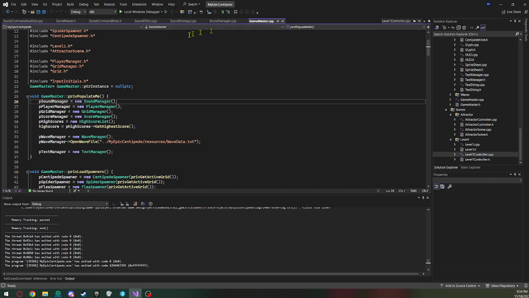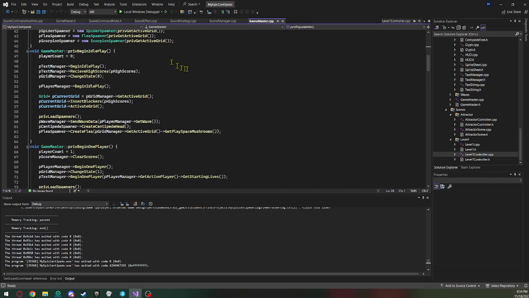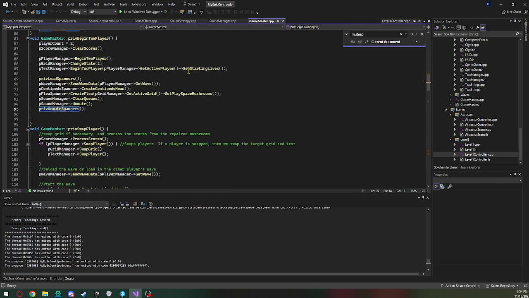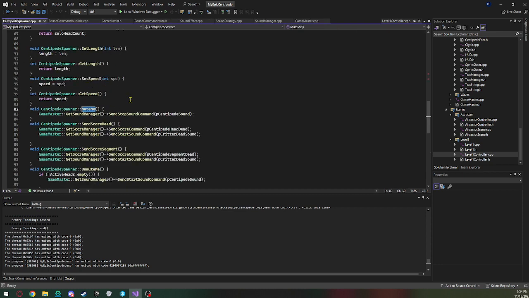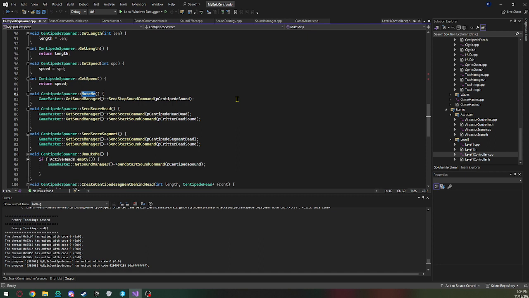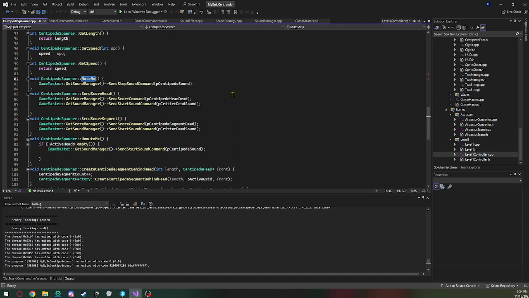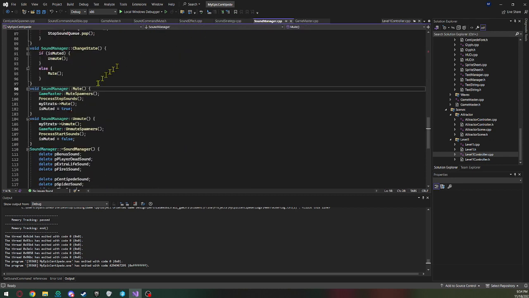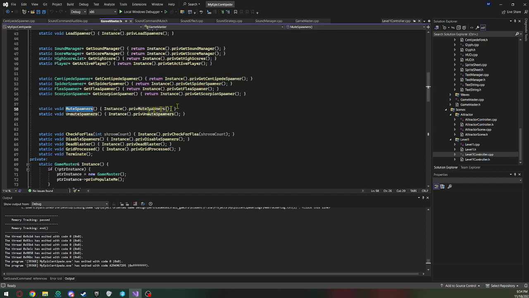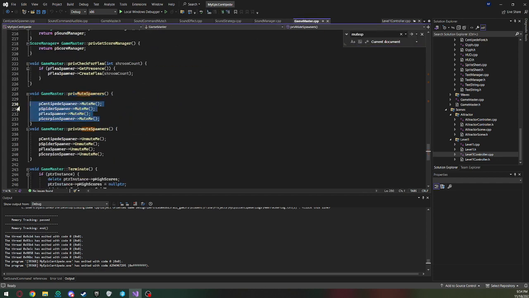Whenever we mute the game, we go to the spawners. Because the spawners have looping sounds, we have the game master tell the spawners when to send this command. So whenever we mute, we tell the game manager to silence the spawners. By silencing the spawners, it will mute every single one of its spawners.